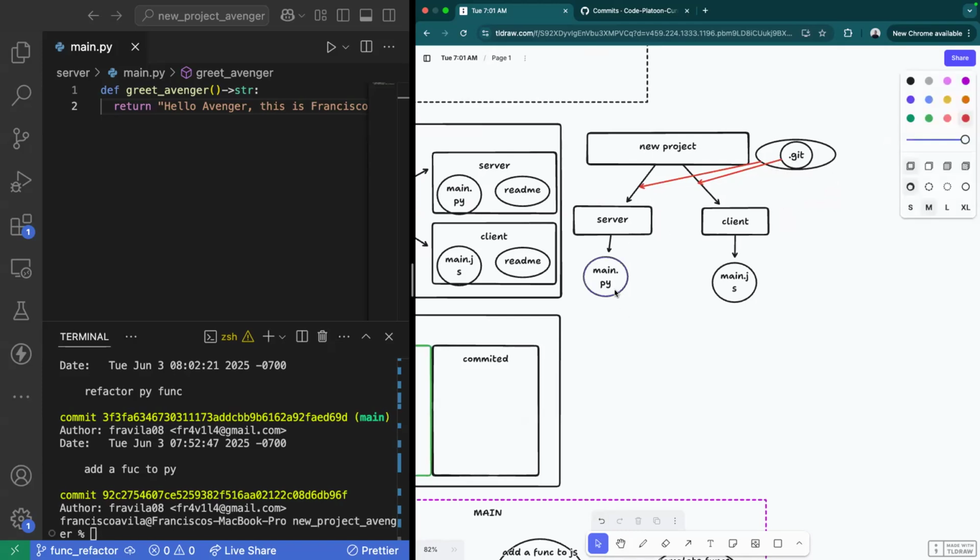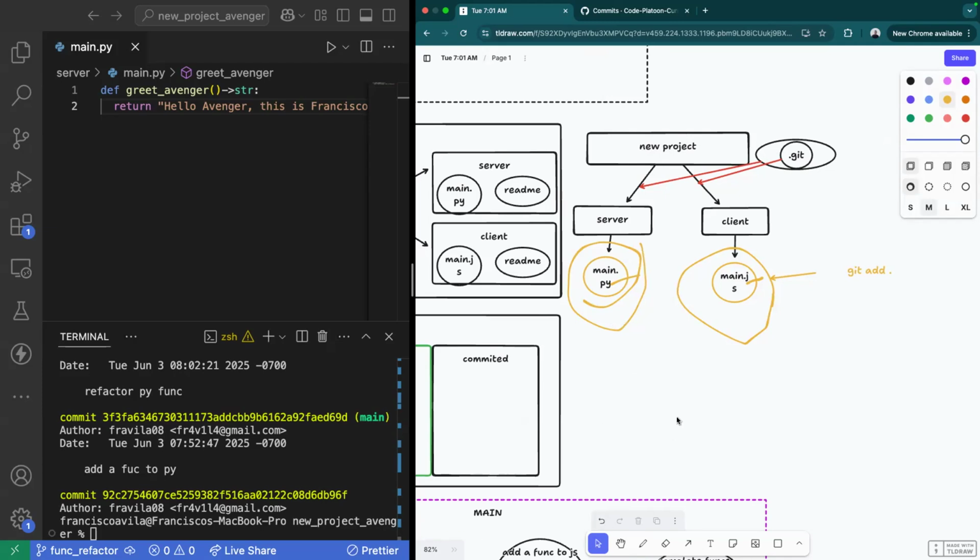If I would have made changes inside of both main.py and main.js, and I execute the command at this location, I say, hey, I want to git add all. It wouldn't just add this main.js. It would actually go back and say, everything that's unstaged that is being tracked by Git, so both main.py and main.js are unstaged. Everything that is unstaged will get added, right? So it's in reference of anything that belongs to the parent. Okay, got it. Awesome.